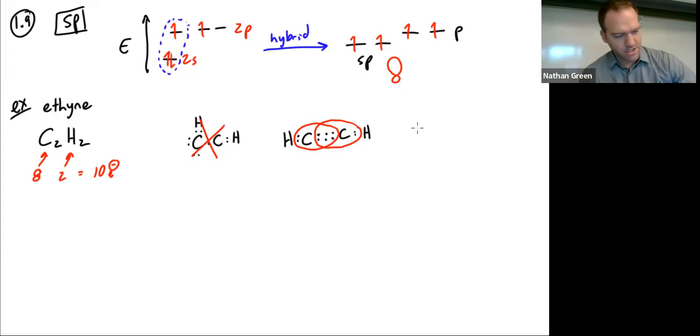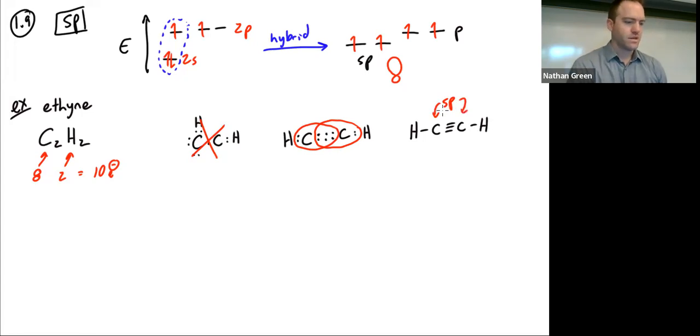That looks silly, so let's draw this not as a Lewis dot structure, but as a Kekulé structure, which looks like this. This is an sp hybridized carbon. Both of those carbons are sp hybridized. sp hybridized carbons have a bond angle of 180 degrees. They are linear. And thus concludes the 3 numbers I need you to memorize.